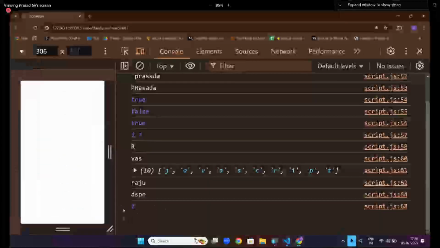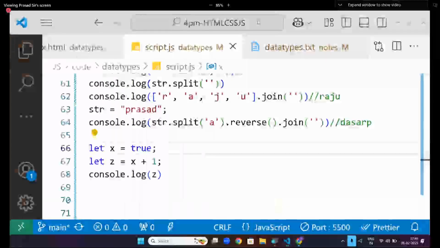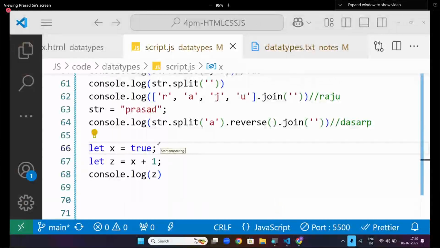In other programming languages it would be problematic, but here no data type is fixed. Originally this is a Boolean, but you are adding a number, so true will be converted as 1, and 1 plus 1. Automatically the type will be converted from one type to another. We will discuss it tomorrow; that is called typecasting.